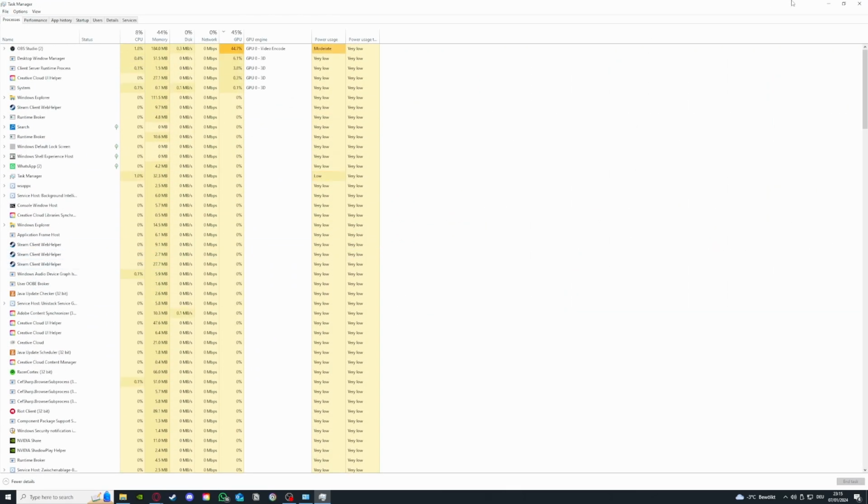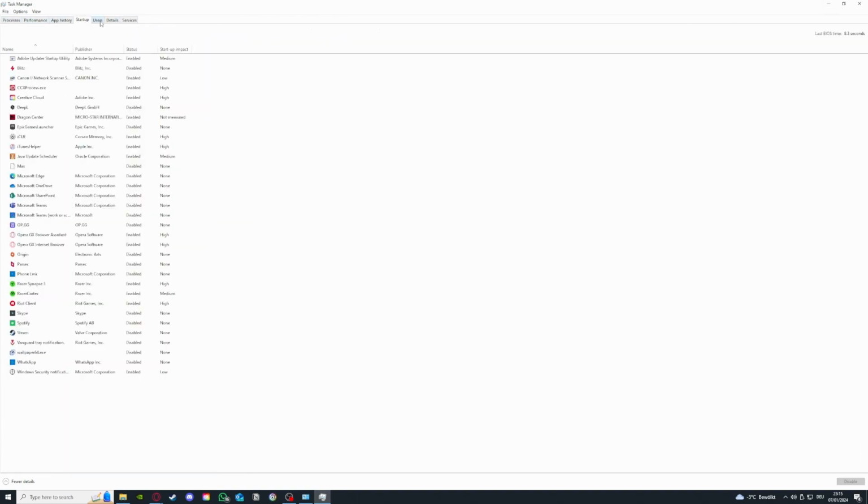Yeah, and also you can go to the Startup tab, and here you can disable some of the programs, like for example Parsec is disabled, but if it were enabled, you could disable it by right clicking, or here you can disable it. You see, for example, iCUE, that's for my lighting on my PC.